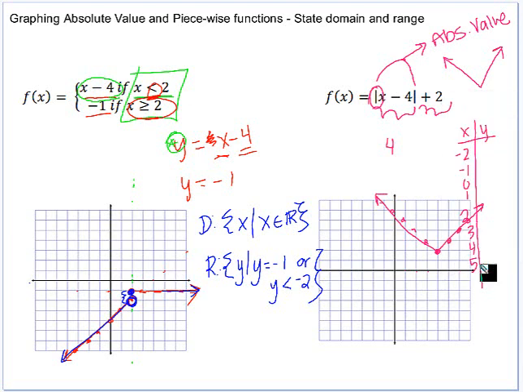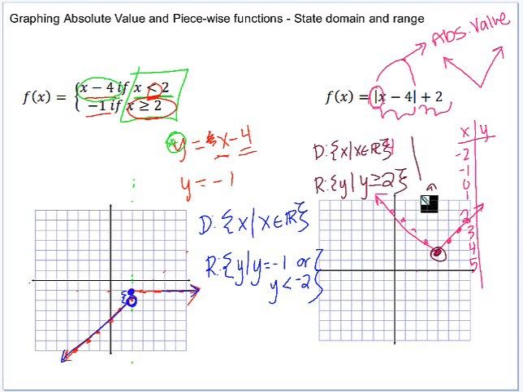Stating the domain and range for this one. The domain are our x values. X, once again, can be all real numbers here. We can plug anything we want into x and it will work. Our range, though, if you take a look, we have a minimum point. So our graph is only above it. So our range, y would have to be greater than or equal to, this value is at 2, so y would have to be greater than or equal to 2. So that's graphing our piecewise and absolute value functions.